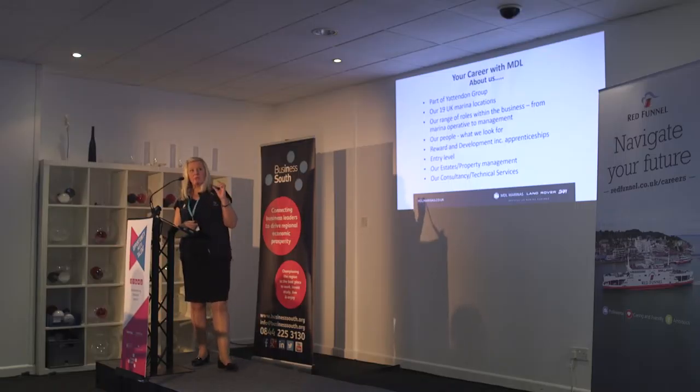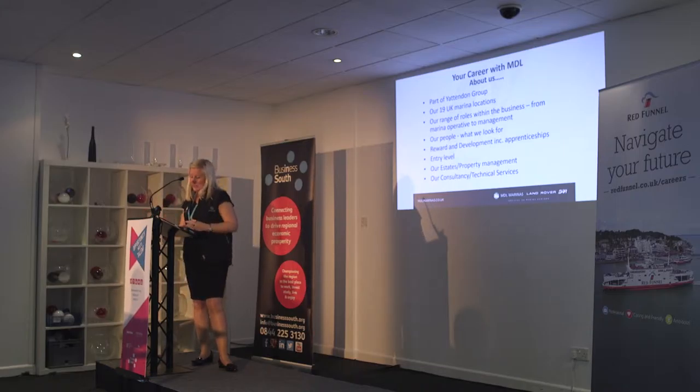With the apprenticeships now, we've all been waiting for the government with the levy, and now we all know pretty much what we're doing. We are really now looking at entering into more apprenticeships. The types of roles we would look at would be typical admin, marketing, perhaps finance. There is a lot of dialogue going on between us and colleges around marina specialist apprenticeship roles, but it's still quite in its infancy. It's quite a small sector, marinas.